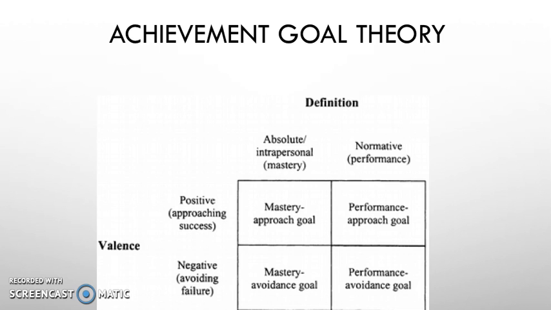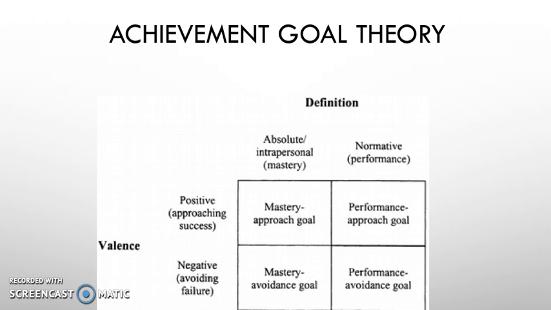Performance-orientated individuals are also associated with the ego outcome, and mastery-orientated individuals are associated with task outcome. Those who are performance-orientated are interested in being the best, winning, and being compared to others, whereas those who are mastery-orientated prefer to receive feedback and advice from a coach about how they can improve and get better. There are 4 different types of goal orientation: performance approach, performance avoidance, mastery approach, and mastery avoidance.